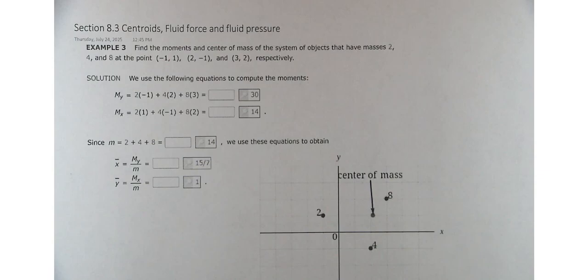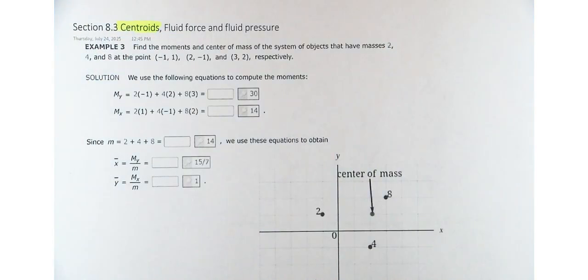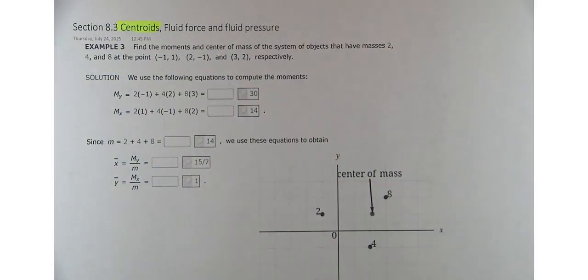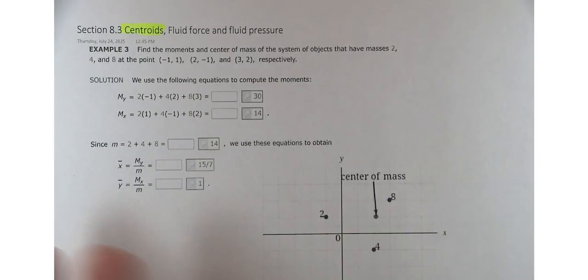Work with finding the centroid of a region. Now, centroid is going to be somewhat closely related to center of mass. Centroid is kind of like the geometric average point in a region. Where it's different than a center of mass, it can be the same as the center of mass if your mass is of uniform densities.